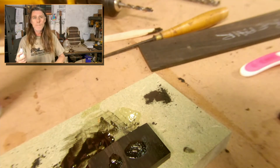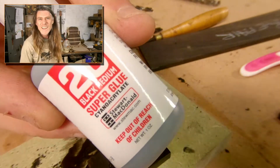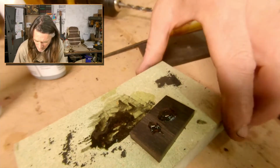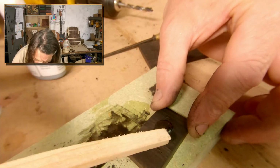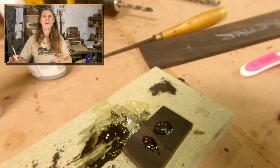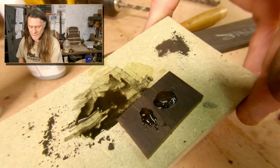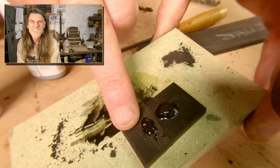So super glue, as you noticed, I was using black super glue, and if you're doing any kind of inlay at all, I always recommend you use ebony and then you can use black super glue. See that epoxy is starting to go hard already. Maybe add a bit more to make sure it's sitting proud. So the idea of inlays is we make sure everything's sitting proud, and then when we sand it flush, it should look perfect. So the glue's got to be proper dry, obviously, before you can do that. So I'm going to put that to one side for a bit now, and we'll come back to that at the end. If you remember, the big one there is super glue, the smaller one there is epoxy.